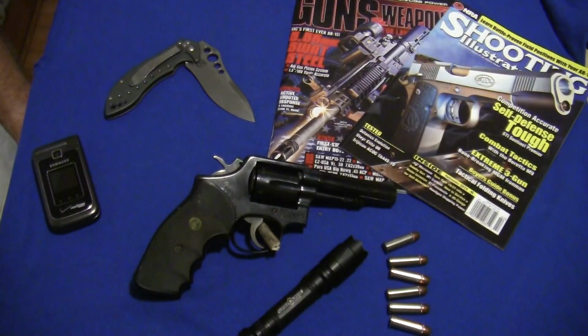Increase your proficiency with that gun. Get some quality instruction on how to make quick reloads, when to use the gun, when not to use the gun, how to effectively shoot the weapon. That will carry you a lot further than just buying the latest whiz-bang wonder weapon. The weapon doesn't win the fights. It's an individual and his proficiency with that, or her proficiency with that weapon. That's what wins fights. That's what you need to keep in mind.